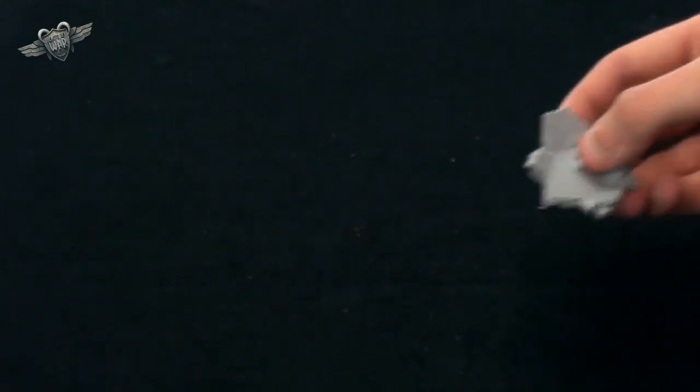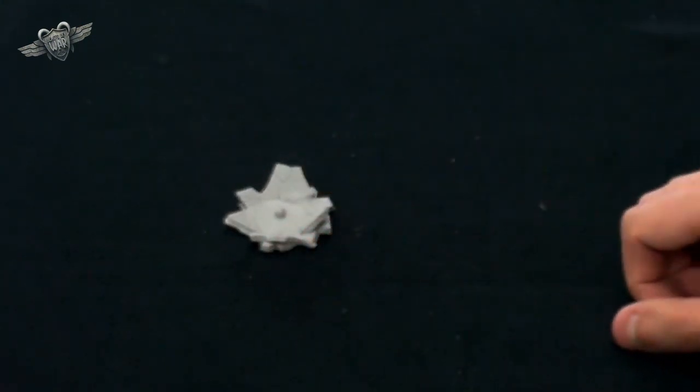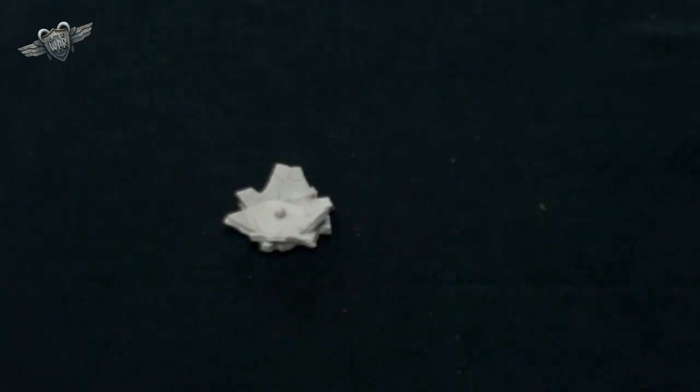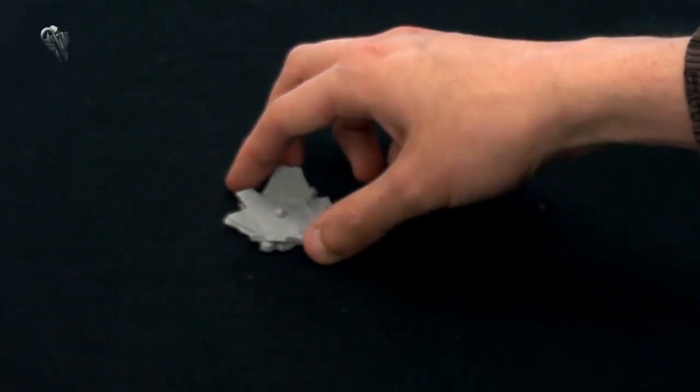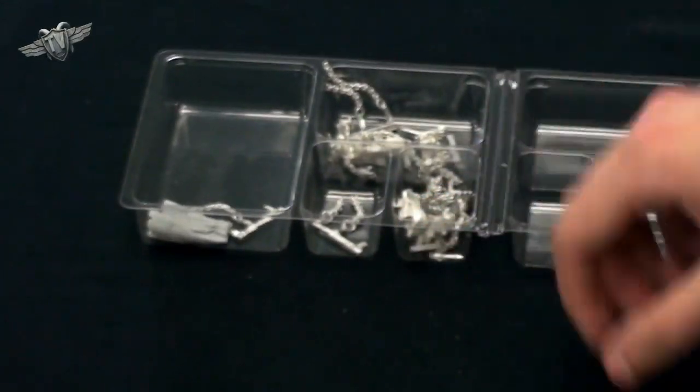Then we've got this interesting piece. This is part of the basing of the Mountain King. This is an area of smashed earth where the Mountain King's fist sits. So when he's standing there, he stands in a pose with one fist pounding the earth and the other fist raised in the air. The rest of this clamshell is packed with sort of minor detail pieces.